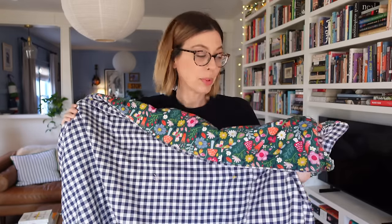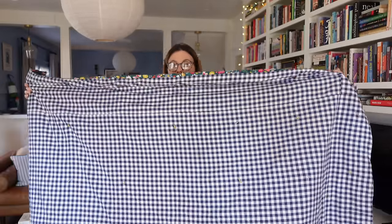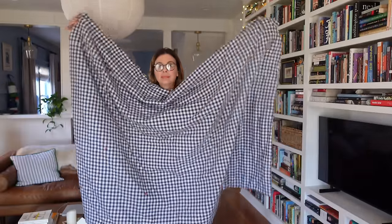Okay, so here's what we're doing today. I have this blanket. And I'm gonna be sewing a new one. As far as the blanket that I use every day on the couch, I want something that just kind of fits my current style and fits my house better. So I'm basically just going to be making a new one of these.